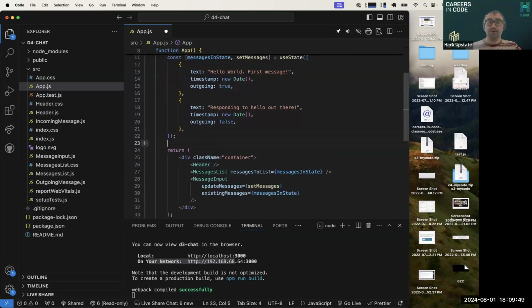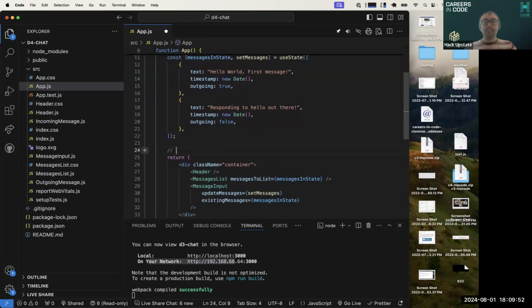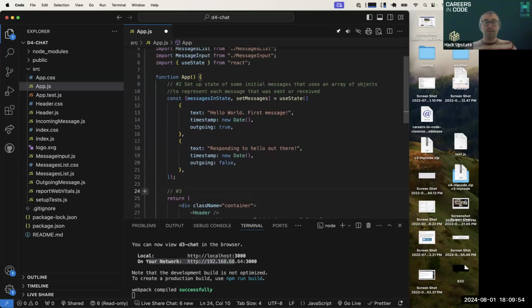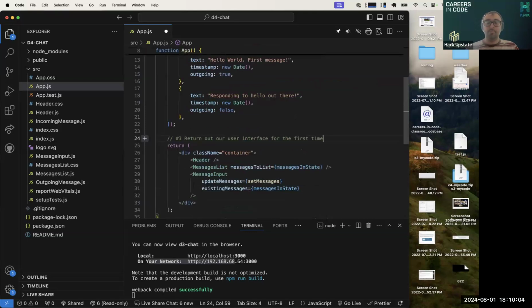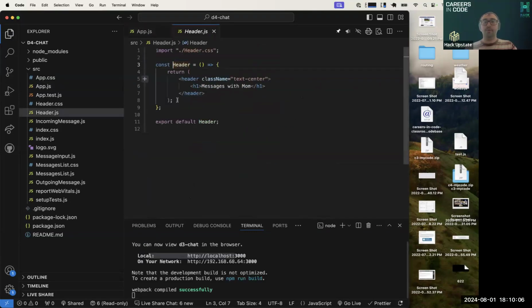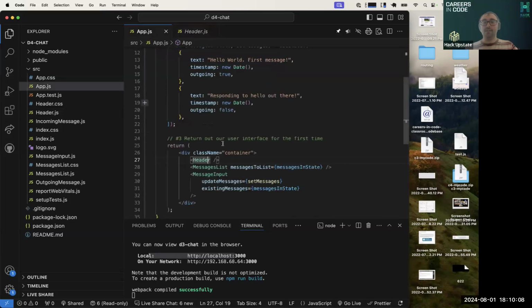Now we come down here and we say number 3, return out our user interface for the first time. Come down here, the header. We show this header, that shows up here. Pretty self-explanatory, not going to number that out.